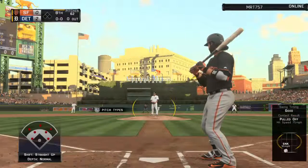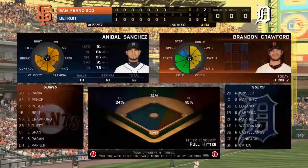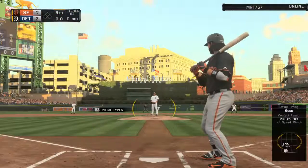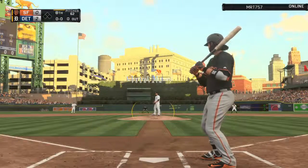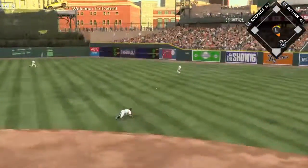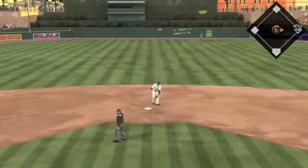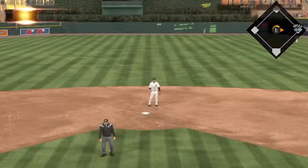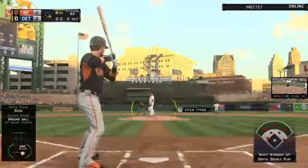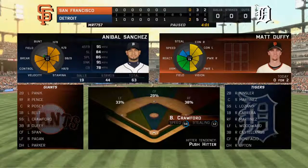Brandon Crawford comes to the plate, and he'll start us off in the eighth. And so far in this one, they're still getting set. First delivery to him on the way. Hit hard on the ground towards second. He gets dirty, but he can't make the play. It's a base hit. Matt Duffy will stand in now. He's struck out and flied out, 0 for 2 thus far.